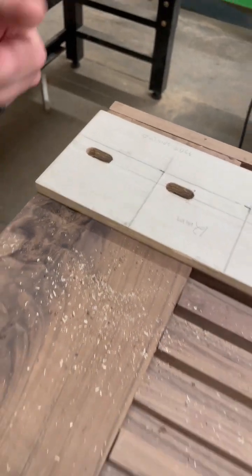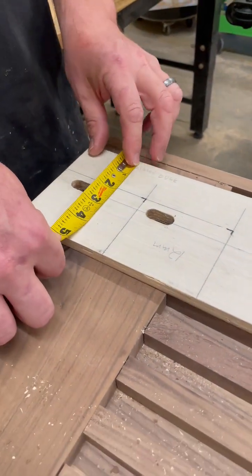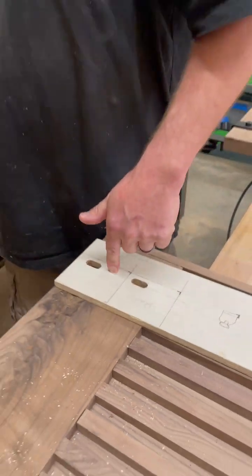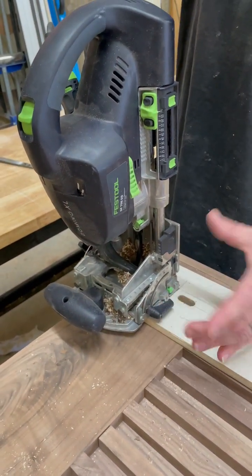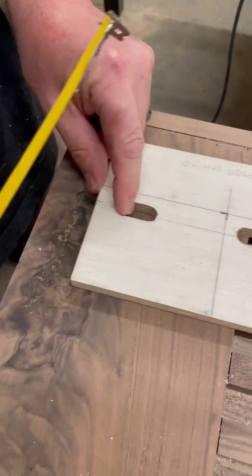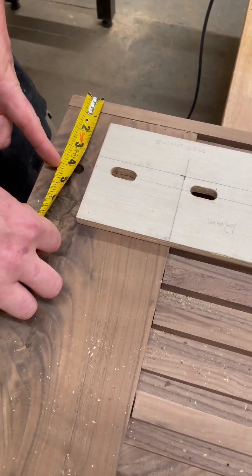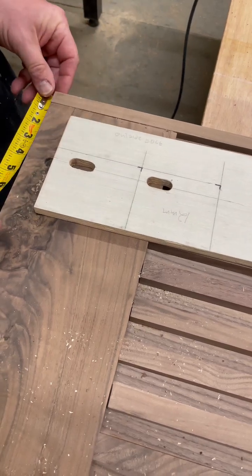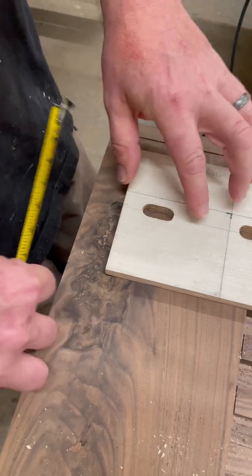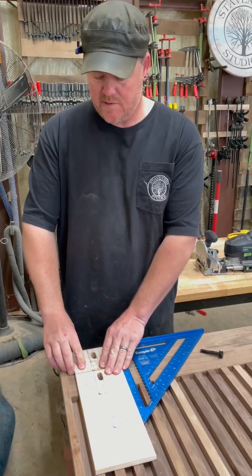I just had scrap plywood — honestly I think it was a five-inch piece — which gave me plenty of room with my center at two and a half inches. I wanted the Domino machine to balance well, and it balances by itself. Two and a half inches feels like the sweet spot for the center of the hardware. For this door, I needed the range from one and nine-sixteenths to three and fifteen-sixteenths, so I made a mark at three and fifteen-sixteenths and then my center mark on the jig. Line it up — boom, right where I want it. Just a handy little jig to get the hardware installed.